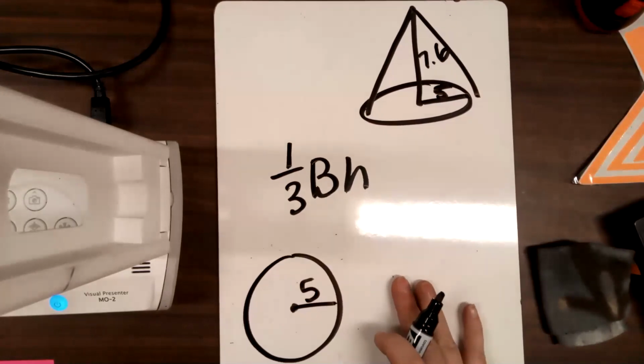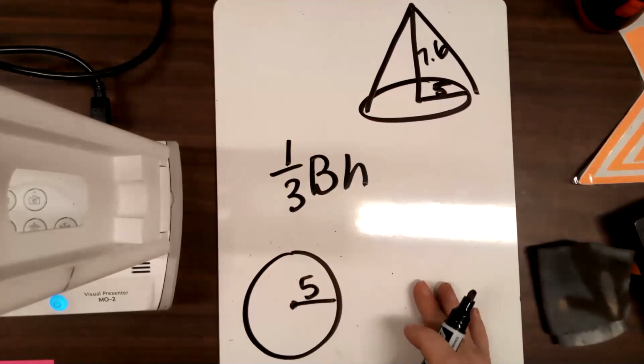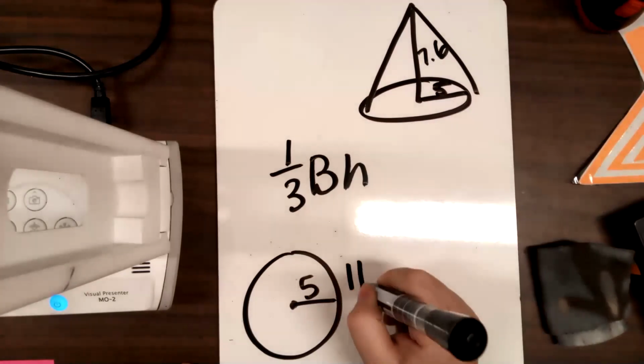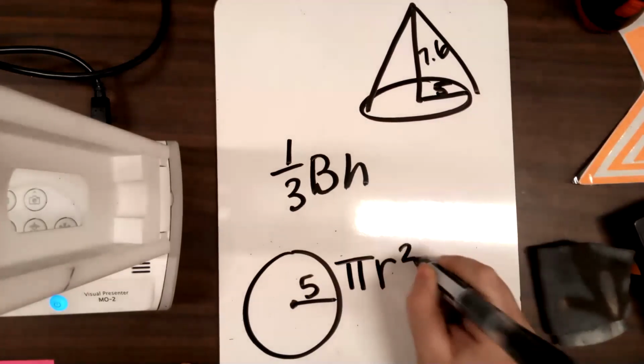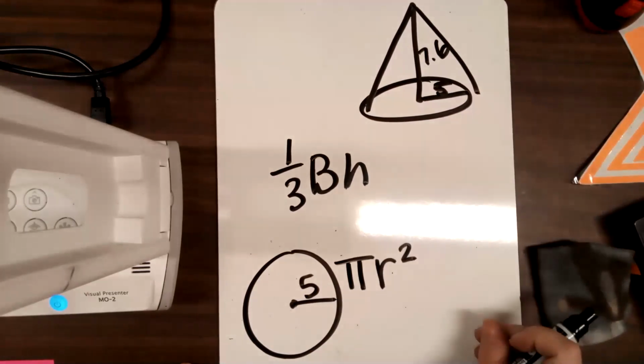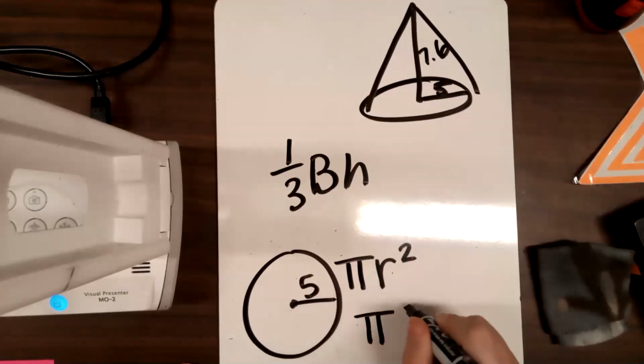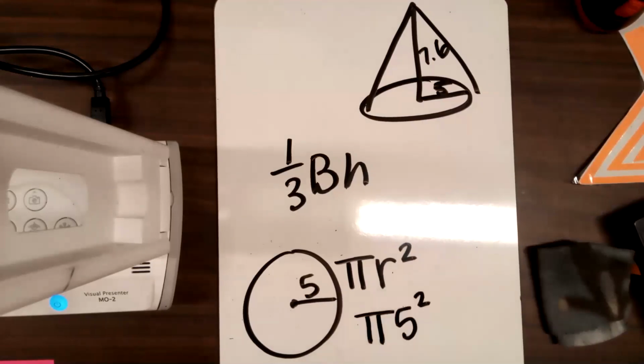And I know I need to find the area of this circle. It's my job to have my formulas memorized. You can check your star formula chart. Area of a circle is pi r squared. Do you remember what r stands for? Radius, which I gave you, it's 5. So in your calculator, you're going to type pi times 5 squared. Does everybody remember where the pi button is on their calculator?